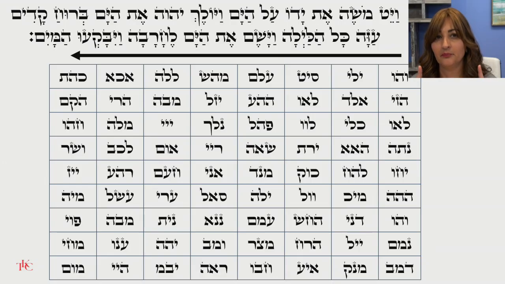One way of using the 72 name is to scan the combination letters from right to left, top to bottom. We connect to the energy of mercy that exists in the world, to really adopt it into our life, so that we will act with mercy in every area of our life.